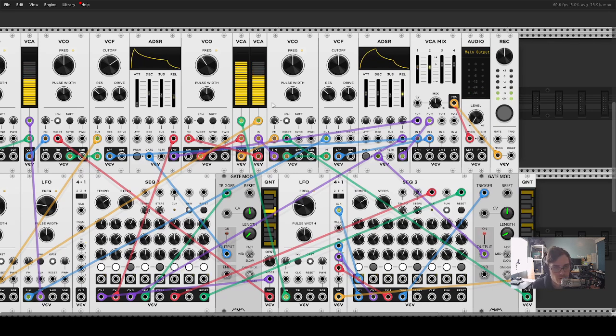Now, one thing I didn't think about so far is this VCO. We have both of the VCOs that we're listening to set to the same kind of frequency range, right? And that's fine, but I think it might be a little more interesting to have some registral difference, have kind of a bass line and a top line, if you will. So let's set this to just twice of what that is. So that's middle C. So if we were to double this, it would be 522-ish, 523. That's in tune enough for synthesis, I think.